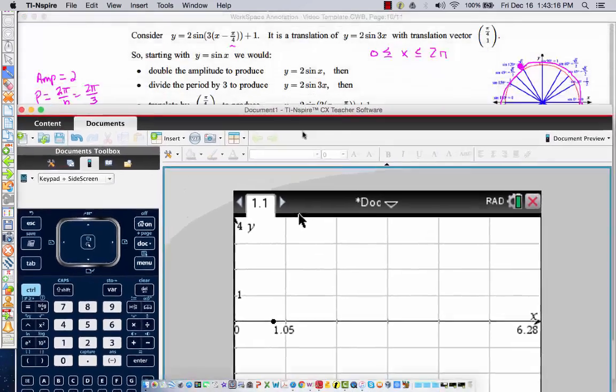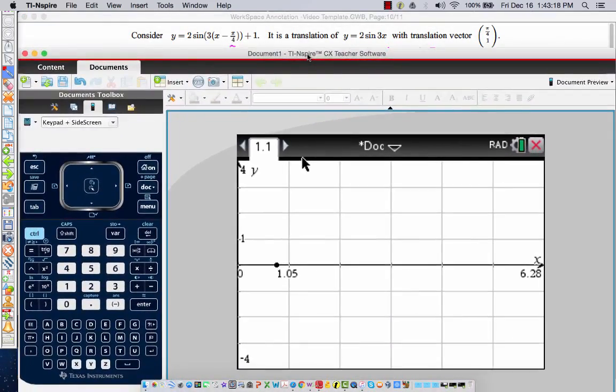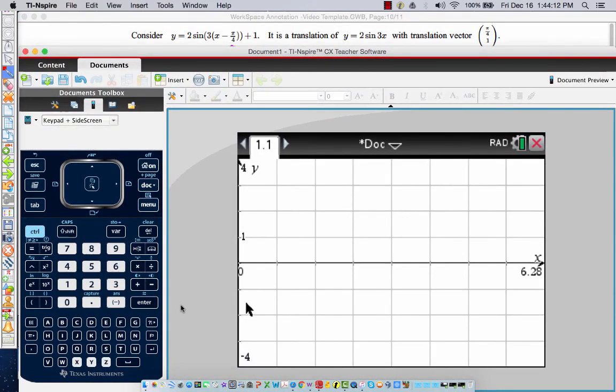And now I'm going to go through that process just with the graphing calculator. So my graph is going from 0 to 2 pi. Vertically, each of these are worth 1. It goes all the way from 4 to -4. And these are pi over 4 units. So this is pi over 4, pi over 2, 3 pi over 4, and pi. Okay, because we're going to shift pi over 4, and I just wanted you to be able to see it.